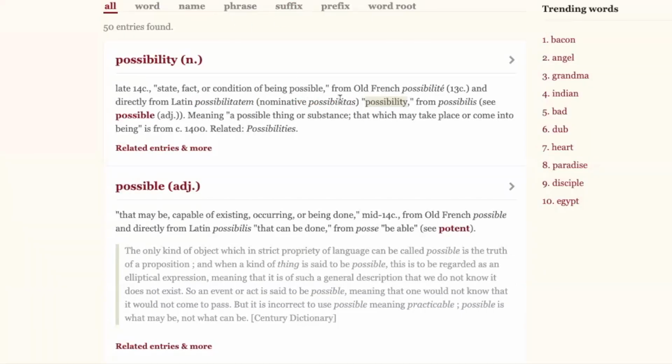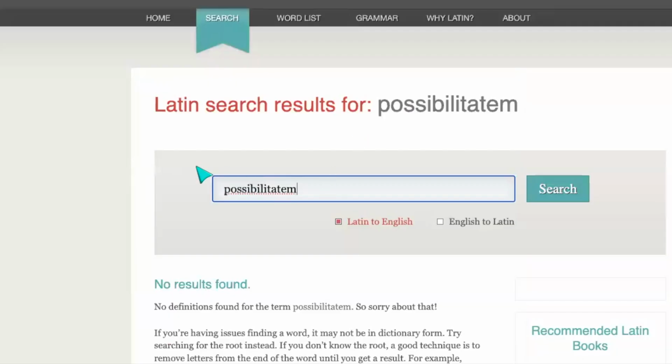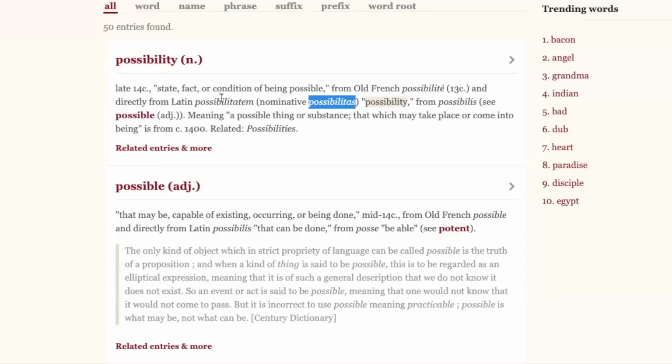And is that because it is, oh yes, the noun, right? So it's not going to pull that up as much. On LatDict, sometimes it doesn't pull up the conjugations of it. Depends on where it is in the dictionary. So it's not pulling up these two Latin ones, but there's that possibilis.